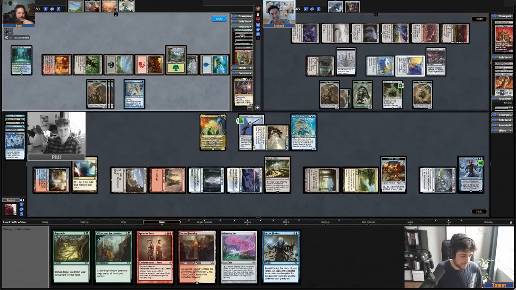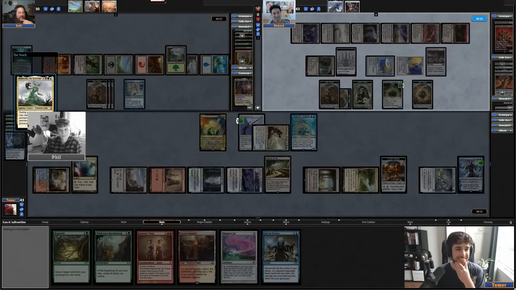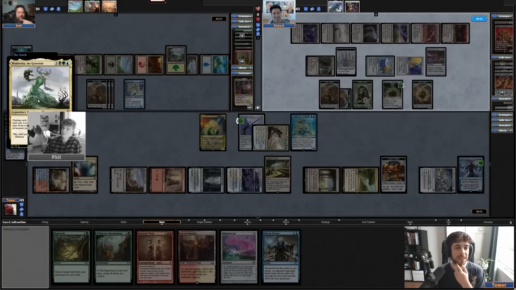1, 2, 3, 4, 5. We're going to play uncounterable, but I'm not really sure why this is in my deck, honestly, because my deck is almost all spells.